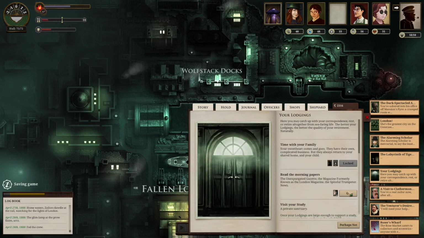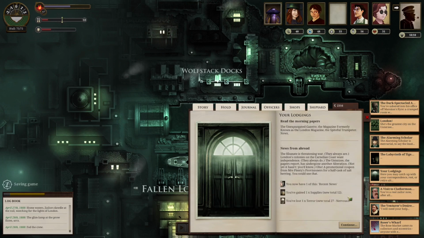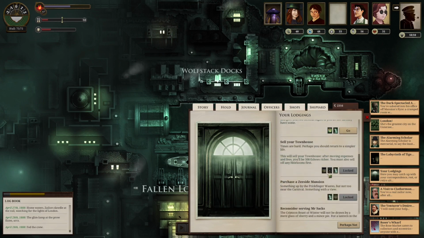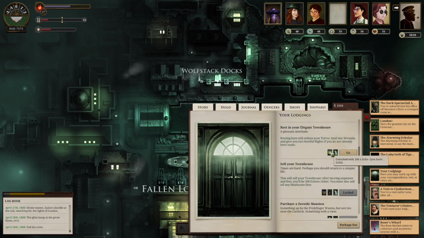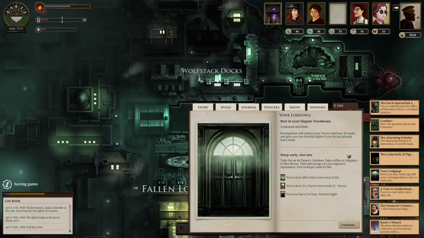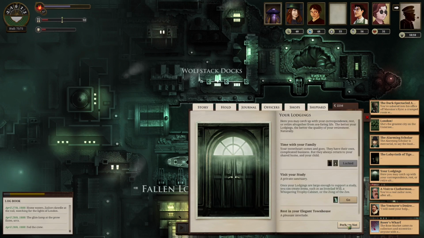Your lodgings. Read the morning papers. And we get supplies. Good. And we will actually rest to reduce our terror. Yes, we are at 12 terror.